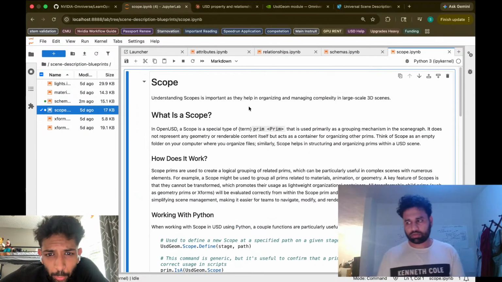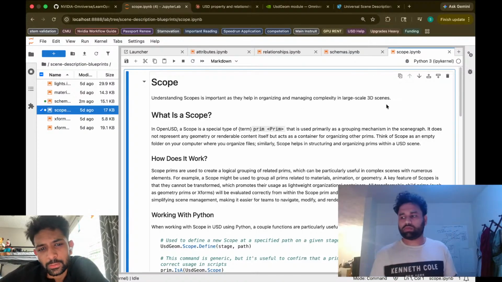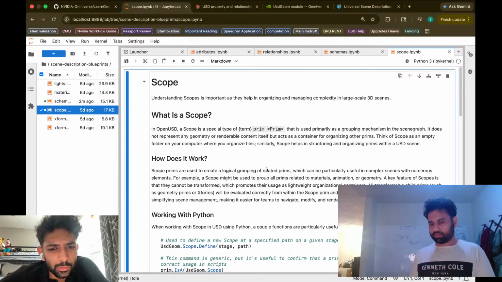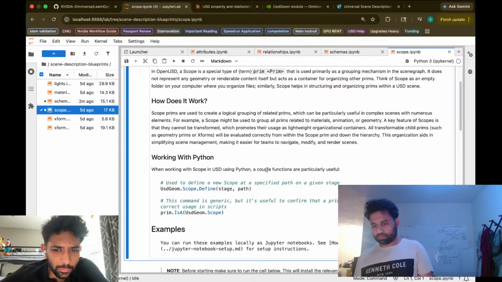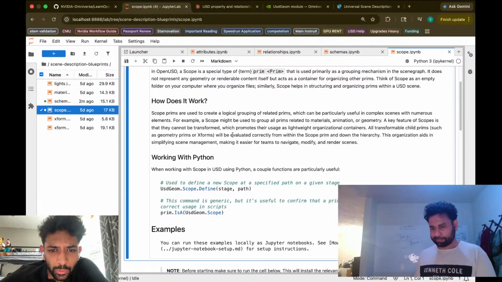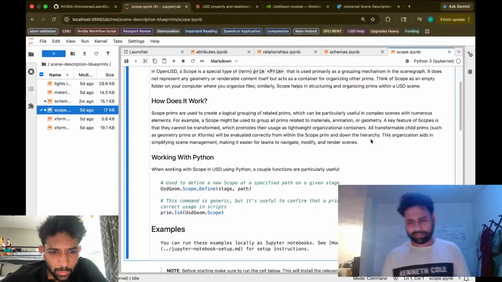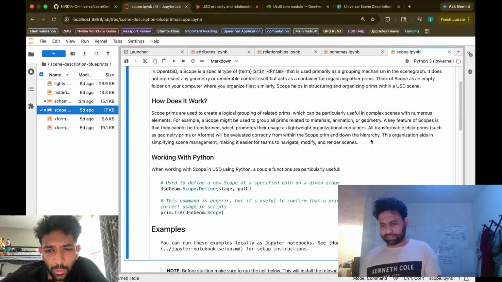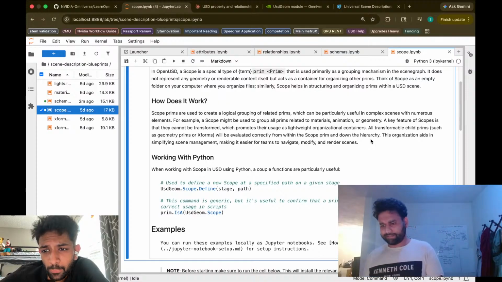Understanding a scope is important as they help in organizing and managing complexity in large-scale 3D scenes. In OpenUSD, a scope is a type of prim. Okay, we already read this. Scope prims are used to create logical groupings of related prims, which can be particularly useful in complex scenes with numerous elements. For example, a scope might be used to group all the prims related to material, animation, or geometry.